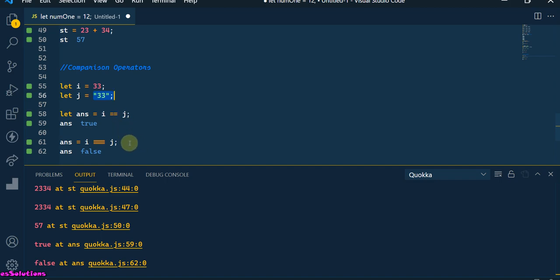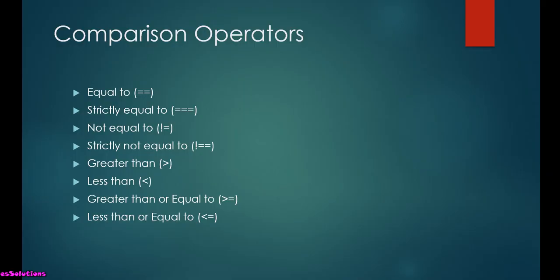So I always advise to use strictly equals to, except when you understand the implication of using the double equals to. Because for instance, if you're expecting a number and the person puts a string and you are using the double equals to, it will accept it as true and then it will go on in your code and it will give a problem there. So let's take note of that. We have the not equals to and we have the strictly not equals to.